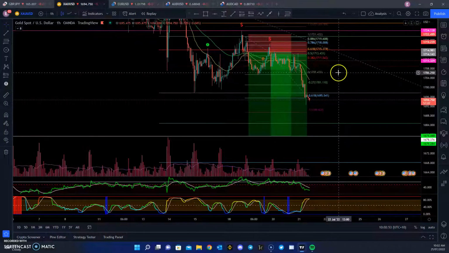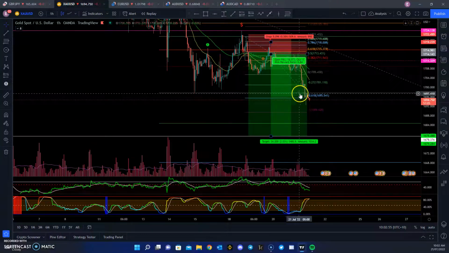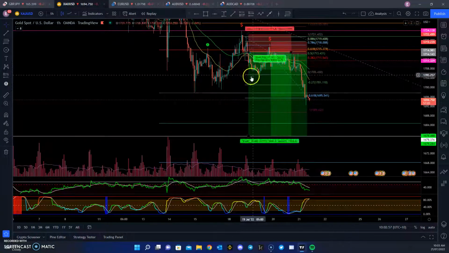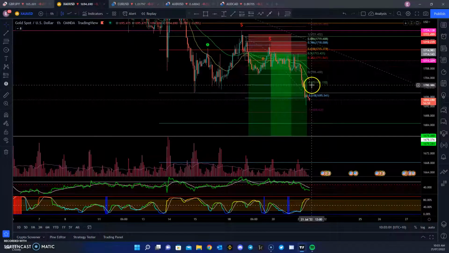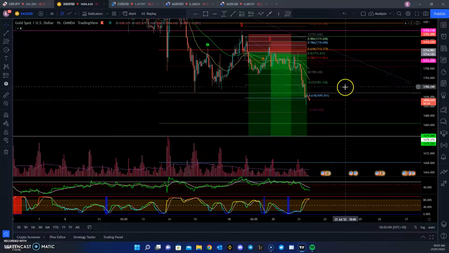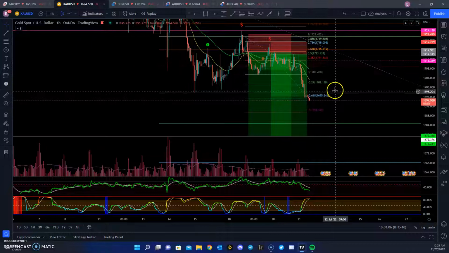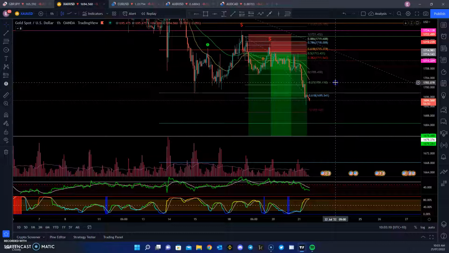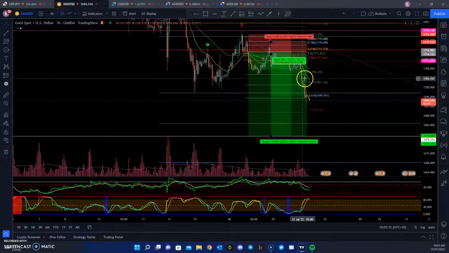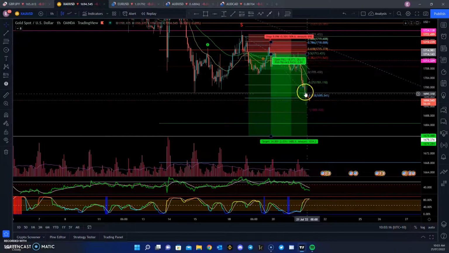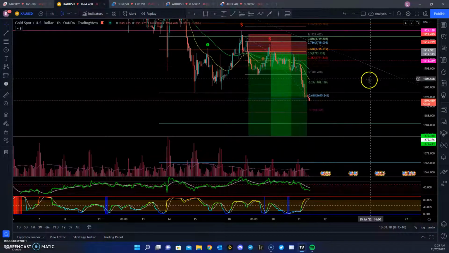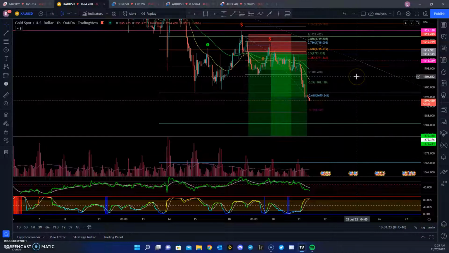Yes, you want to take profits along the way because you never know, price action could come here and go bang, take you out at stop loss, but at least you've taken some profit. Maybe you left a half of the trade on the table, 2/3 on the table, 1/3 of the table, whatever it is, that's your own decision to make, but at least you're taking some profits off because the market is so unpredictable. All it takes is one group of traders or one institution or one whatever to buy here and ruin your plan. Your plan is not going to come true because you decided this is my plan.